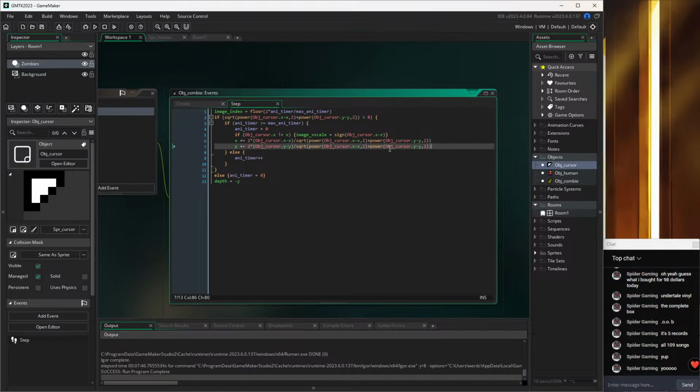I guess if they're closer to another zombie than the cursor, then they'll stop and wait for that other zombie. So, okay, how would that look?